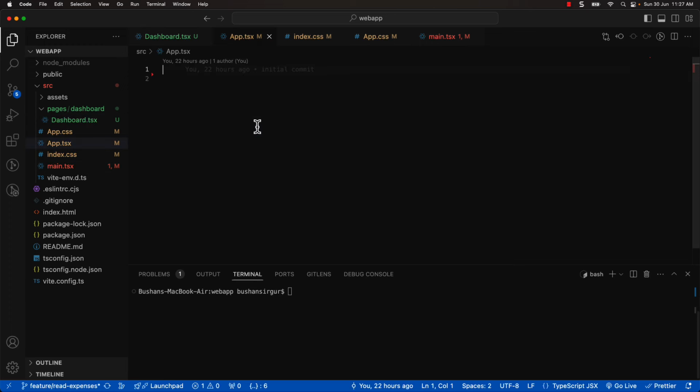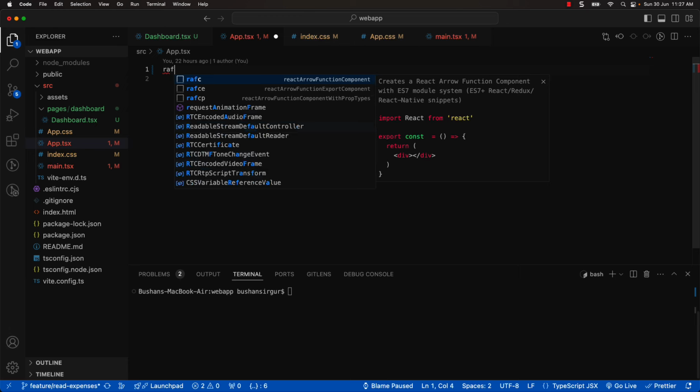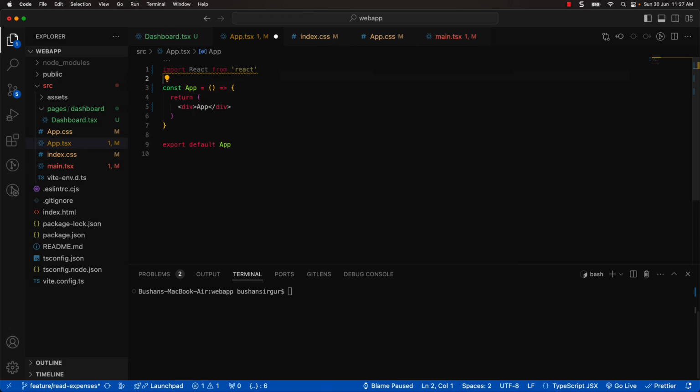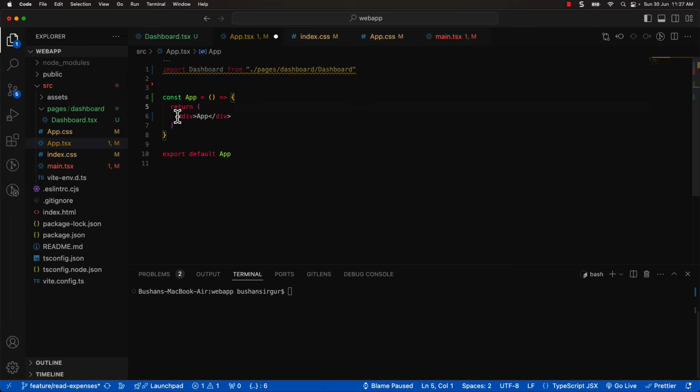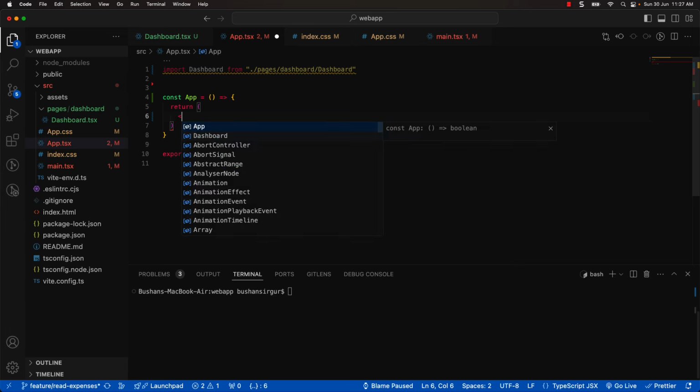Let's create a React functional component, and we can just get rid of this. Inside the app component, let's import the dashboard component. We have imported it. Inside this, let's render the dashboard component.